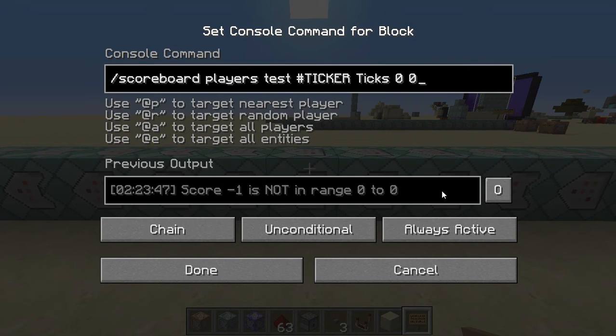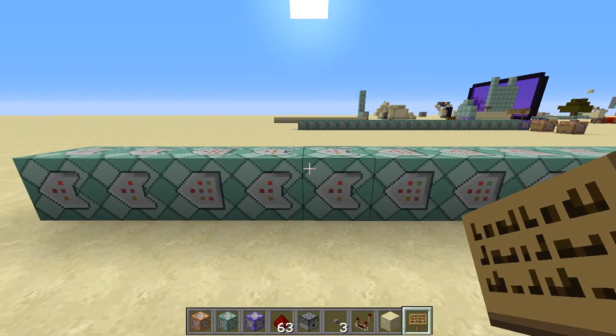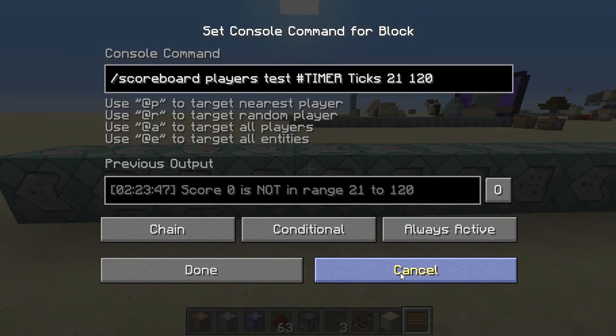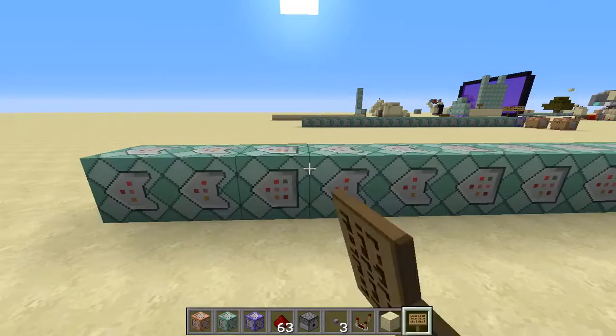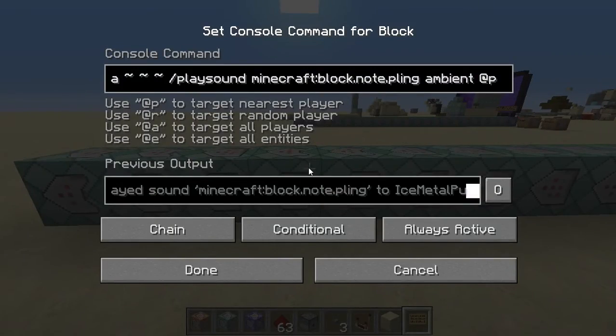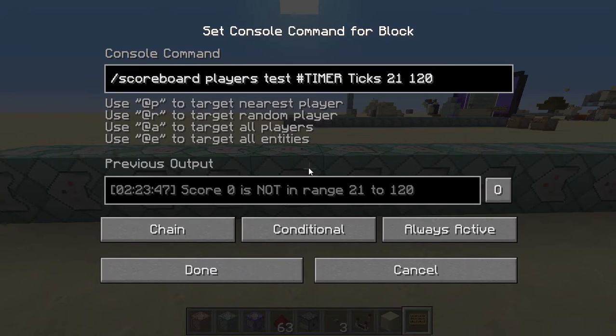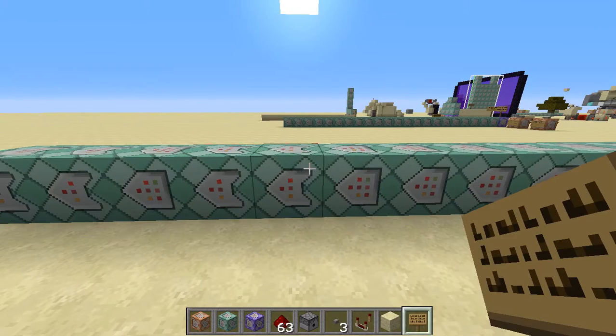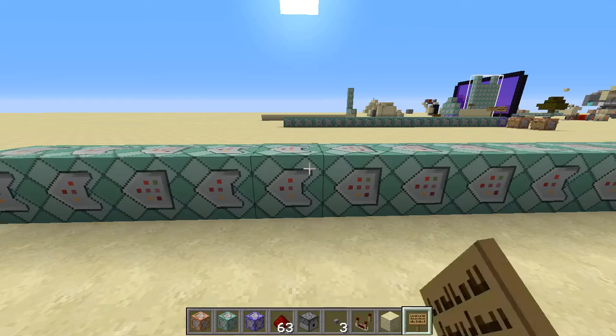We're testing if the ticks mod 20 is 0. Which is the number of seconds, but then we have conditionally we play the pling sound if the timer ticks are between 1 second and 5.